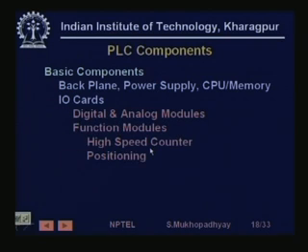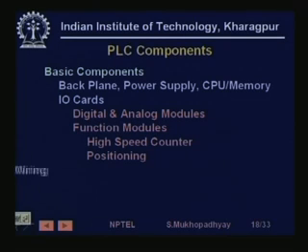Various kinds of IO cards are used. So you can have digital or analog modules. You can have some special purpose function modules like high speed counters which measure shaft angle encoder, which measure rotational speeds, or certain very fast and precise positioning commands can be generation modules, PWM generation modules, etc. So various kinds of cards it uses.